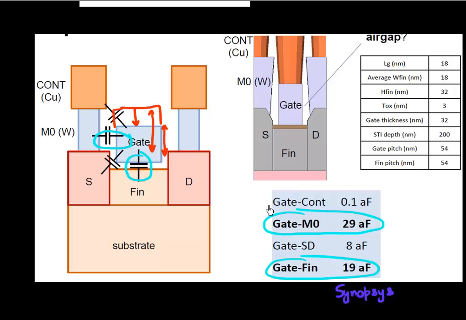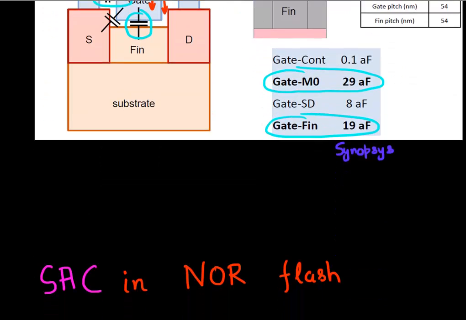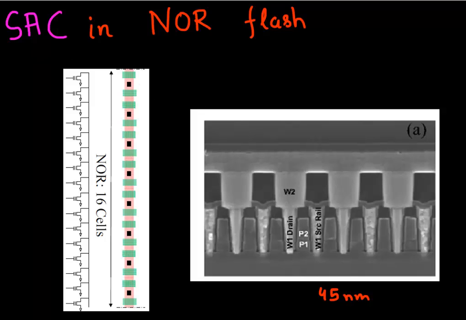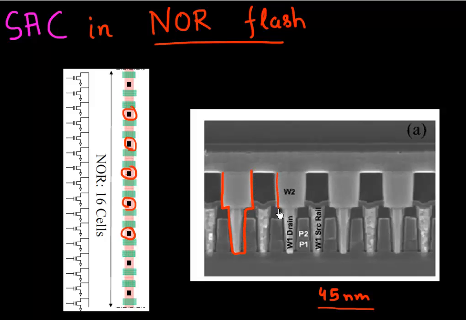When Intel's announcement came out, they made a lot of brouhaha about implementing the SAC scheme, and suddenly the NAND flash guys and the DRAM guys came out of the woodwork saying 'what's the big deal, we've been doing this for a long time.' Shown here is a NAND flash technology from 45 nanometers. For NAND flash you need a bitline contact to land between every two adjacent cells. They had in fact been using this self-aligned scheme, with a tungsten contact landing in a self-aligned way between two flash cells. So they have been using it since 45 nanometer.